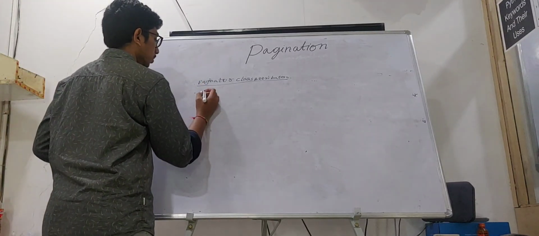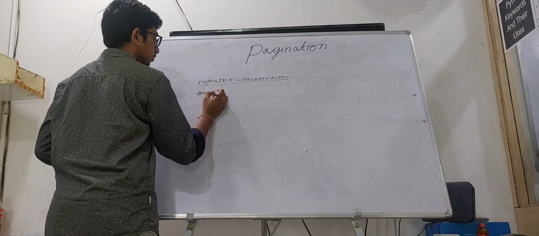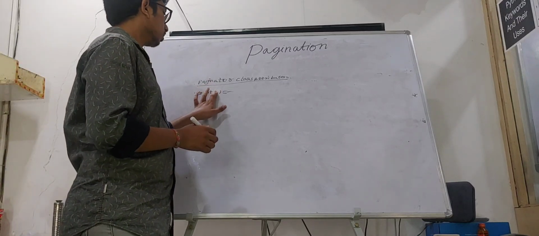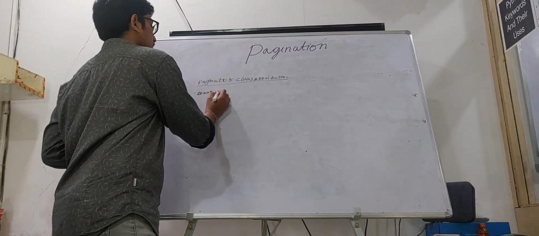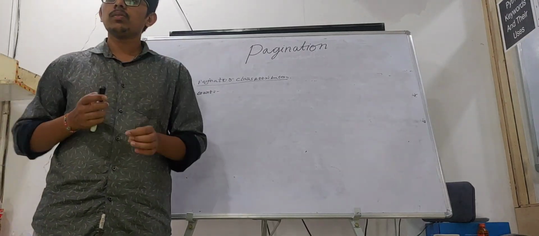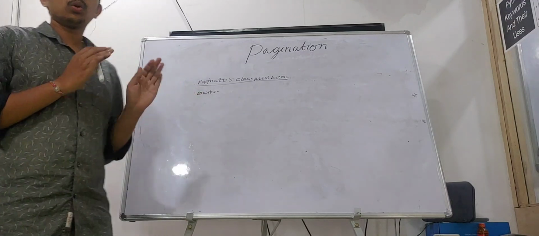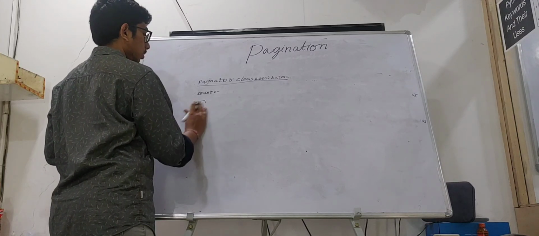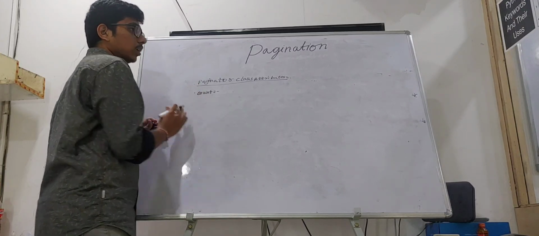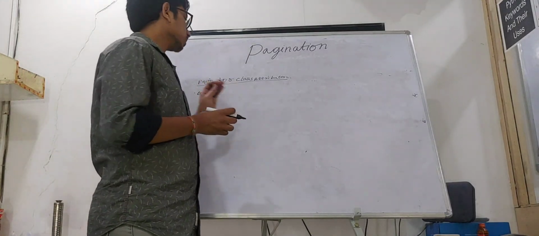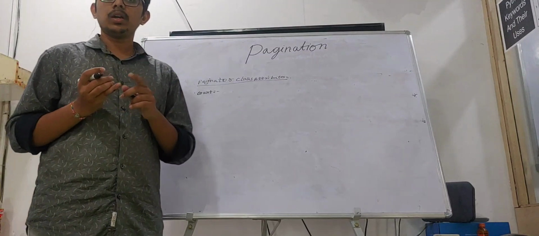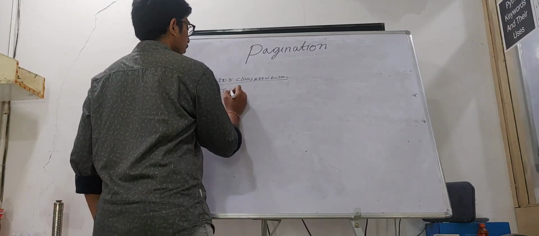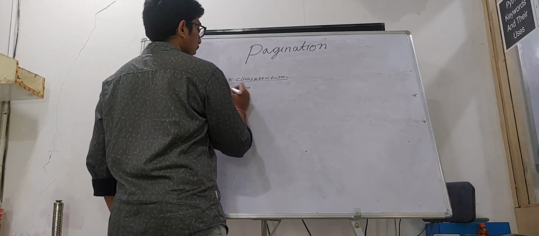First one is count. Count. It returns the total number of objects across the pages. Count means how many objects are in the pages. It will count that. Count means paginator class objects contain count, number of pages and page range. Okay, it means it will count the total number. That count will do. It will count the total number.